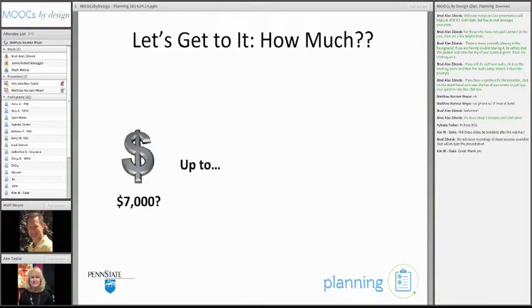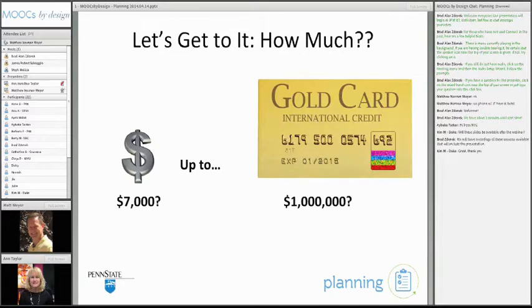And then I've heard that there are MOOCs out there, this is unconfirmed, that have cost universities $1 million. So I'll let that sink in for a moment, because I'm not going to talk about the cost, because as it turns out, no one's financial accounting system or project accounting system works the same. How costs are incurred or allocated are different, even within groups here at Penn State. I think Annie can definitely attest to that.